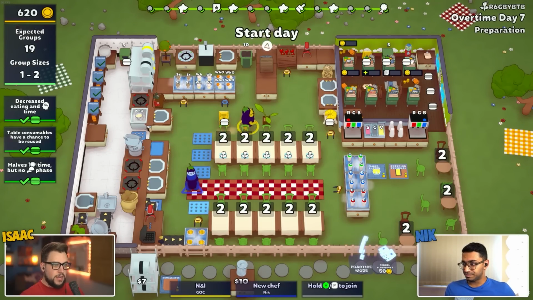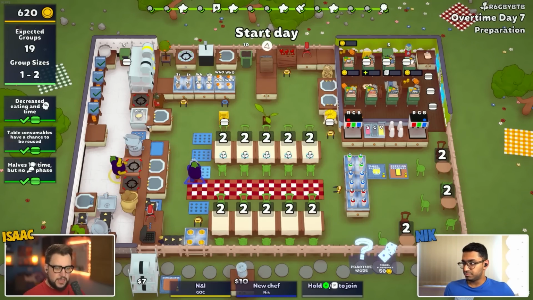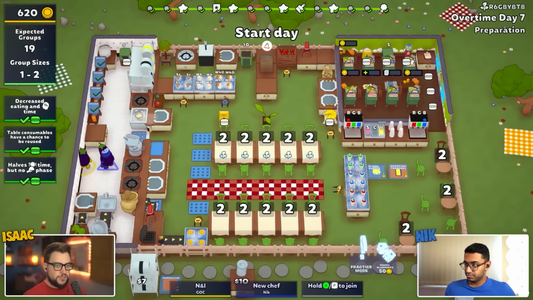Okay, I'm feeling good about this, man. We don't have many groups coming. We've got 19 groups and 10 tables, so it's only like two cycles. Over here, we're very close to full automation on the broccoli. We just need the grabbers that we're going to research today to get the pots sent to the hubs, and then broccoli is fully automated. We don't have to keep coming back here and replacing it.